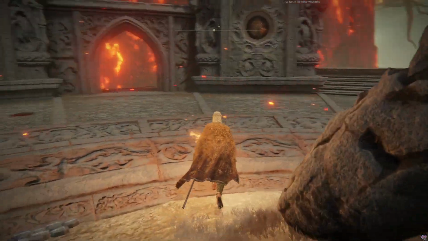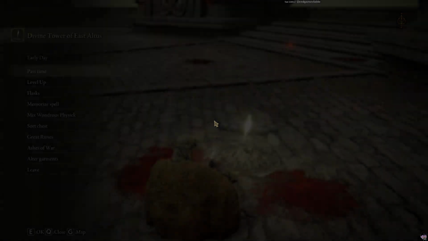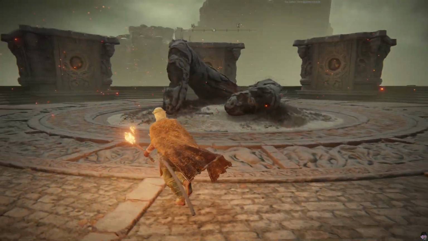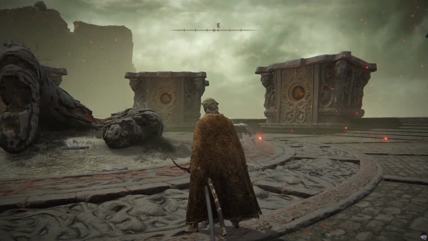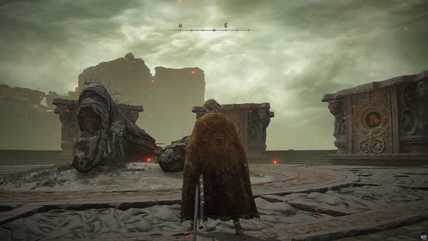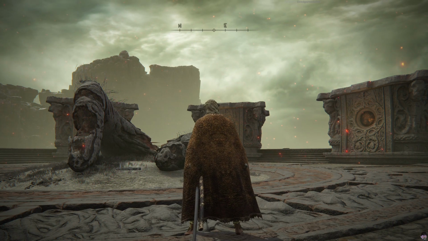And thus the saga of the Lord of Blood comes to an end. Maybe that's why there's a grace here, so you can come right back here because you had two different runes to get through. Well, that is the Vare saga completed, and the Lord of Blood exposed at long last. See you later.